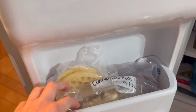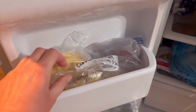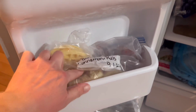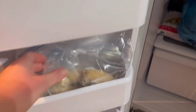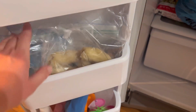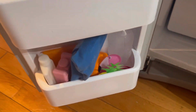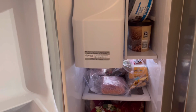To the door, I'll put our nail supplies back up here. And then we've got just some things that there was only a couple in the box, like waffles. I put the tomato paste over here. There's some cinnamon rolls I want to get to this week. So, some frozen bananas. We always keep our frozen bananas here for smoothies, and I knew if I moved them that it would confuse everyone. So we will just leave that there. And then the last little shelf there is our ice packs. So all in all, a successful day, and we are going to get started on our dinner.